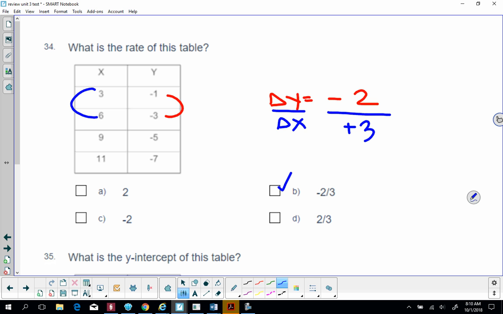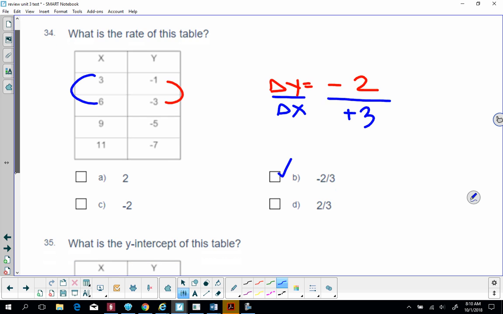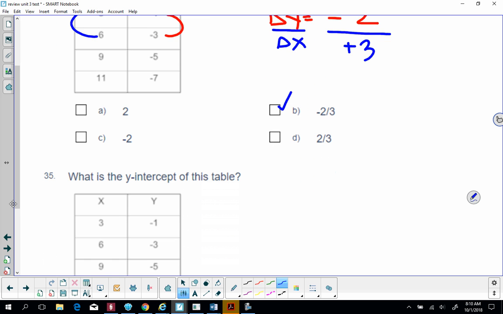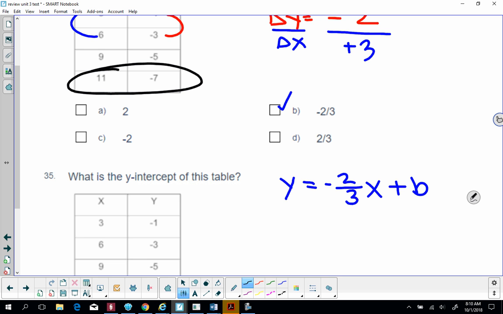I can't reduce that. The y-intercept, you can either work backwards or, remember, we write the equation y equals negative 2/3 x plus b. And you would take a point and plug it in for x and y. So I can take this point right here if I wanted to, and plug it in for x and y and solve for b. Any point, but make sure it's not like this one and that one. It has to be together. So if I do that, it would look something like this.